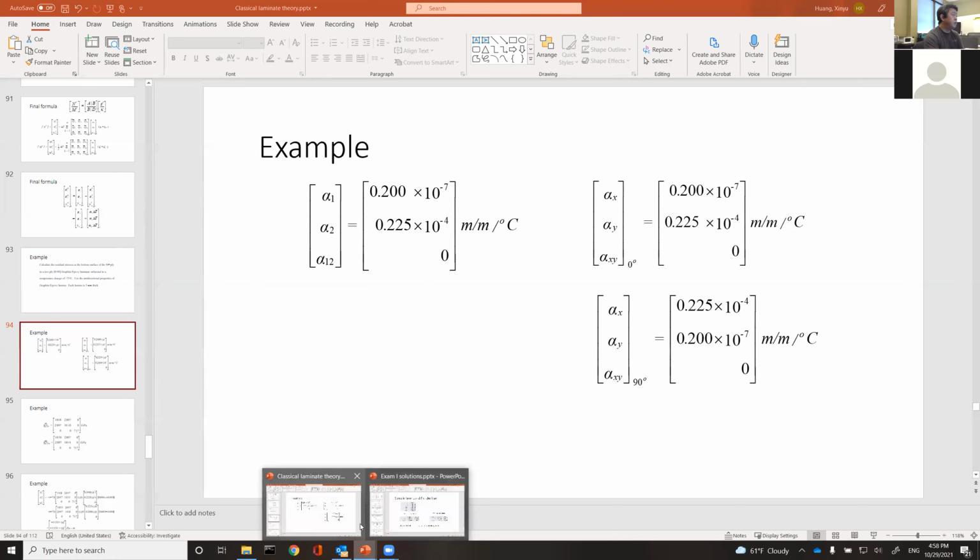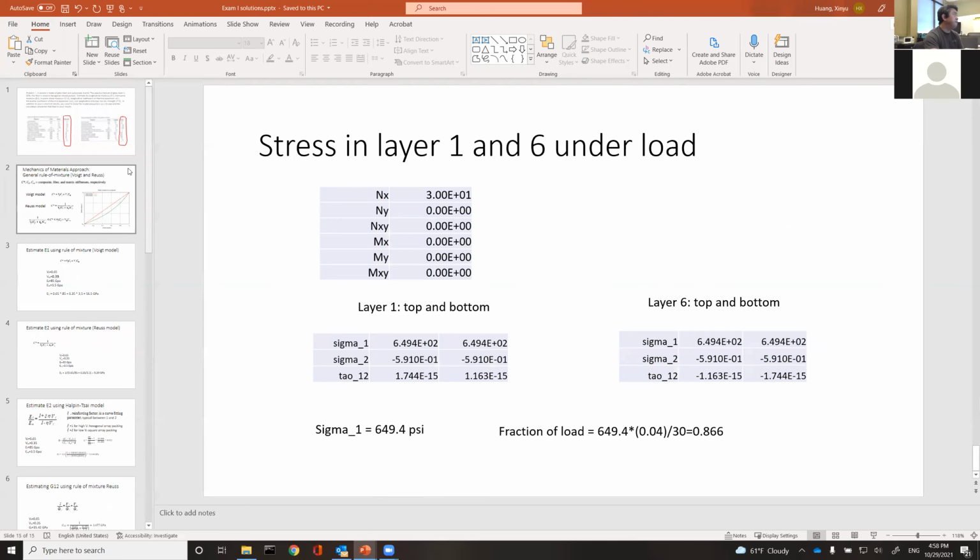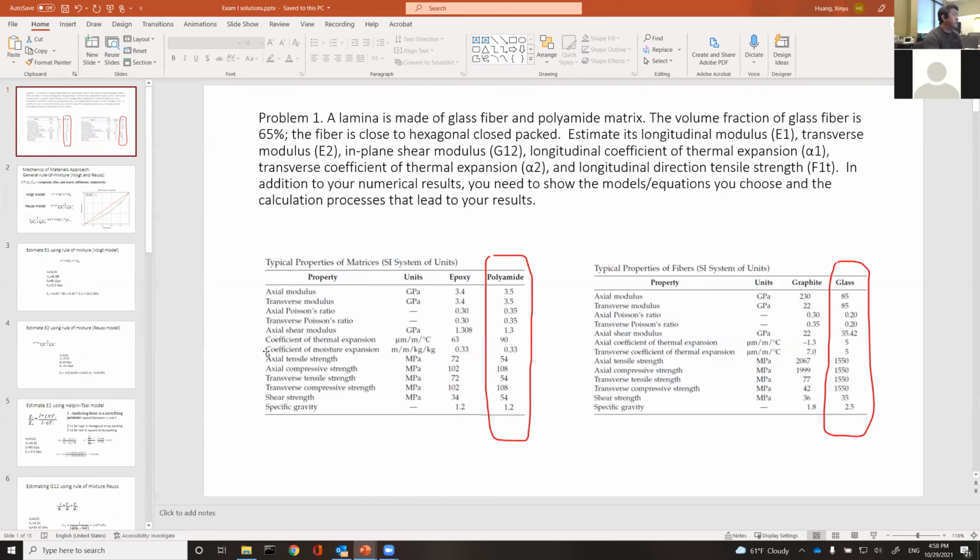And if you look at the typical material properties given in the table, you find the coefficient of moisture expansion is the hygro effect. It's very similar to thermal expansion. See the transverse coefficient of thermal expansion, and the fiber is actually not affected by the water content. The matrix is. The matrix has a coefficient of moisture expansion. This is the hygro part. You can deal with the hygro part in exactly the same mathematical form as thermal. So if you know how to model the thermal effect, you know how to model the moisture effect too. There's no difference.